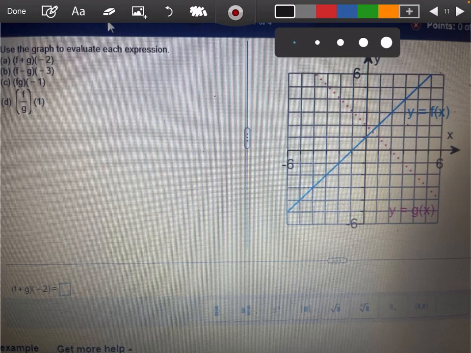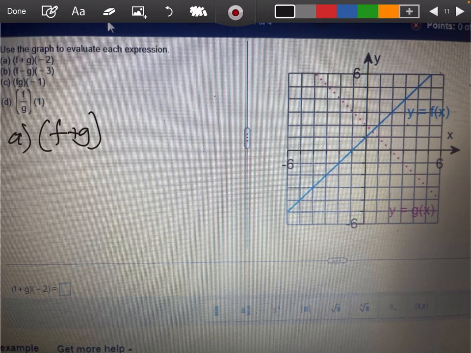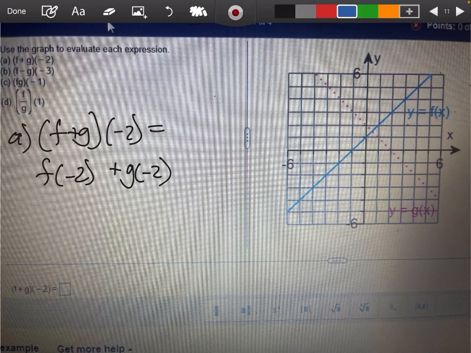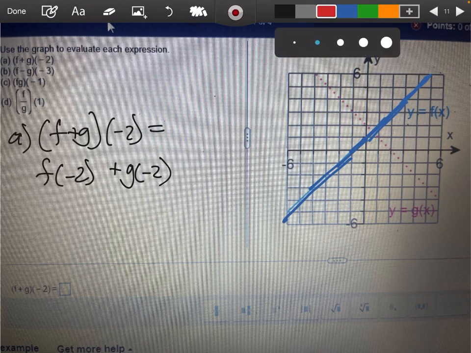So, y'all, I'm looking at part A here, and part A says we're trying to find f plus g of negative 2. So let me show you guys how we're going to do that. We're going to find f of negative 2. We're going to find g of negative 2. Okay, so y'all, just for demonstrating, let's see if I can make this a little bit thicker line. Here we go. So this is my f function, and I'm going to do the g function just so y'all can see it a little bit. I'm going to do that in red, okay? So I'm trying to draw it as perfectly as I can.